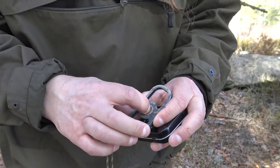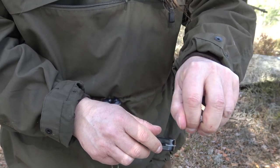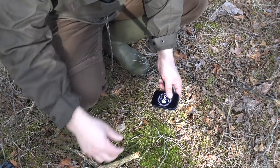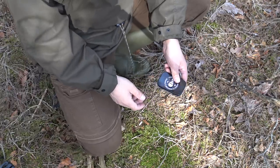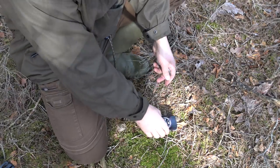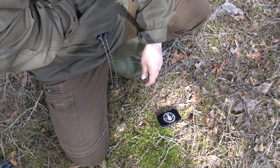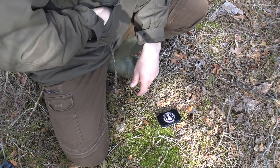I'll see how this works as a handle for the bow drill. Okay, but before I do that, I know some of you will ask me how does it work with the flint and how does it work with the ferro rod. So let's just see how it goes. I haven't tried it before.